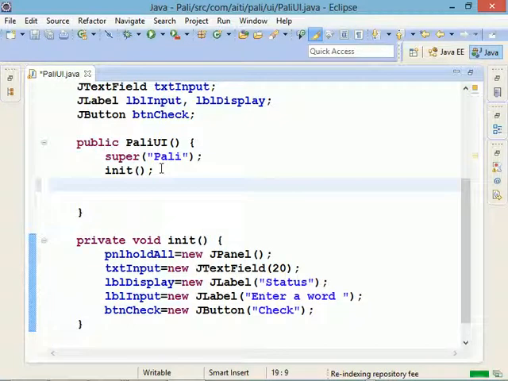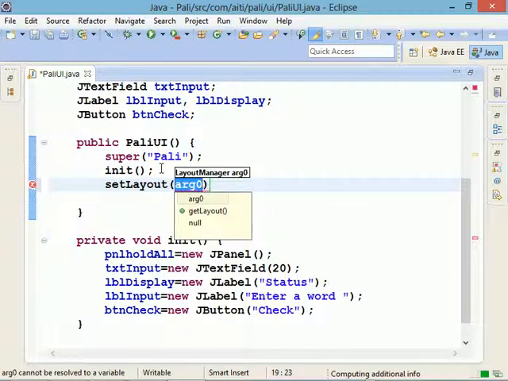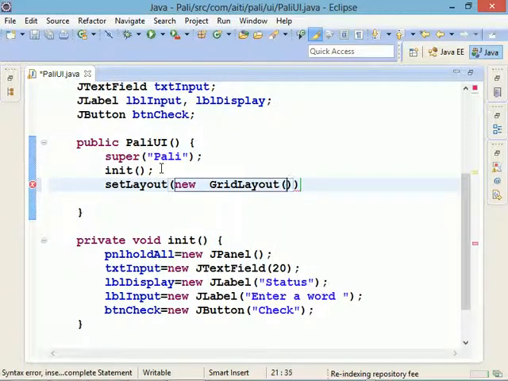Now when I come here, I'll set the properties. So I want the flow layout. I'll just use grid layout. So I'll just say set layout new grid layout. I'll just do it 3 by 2.